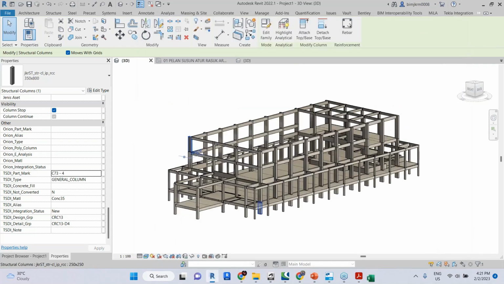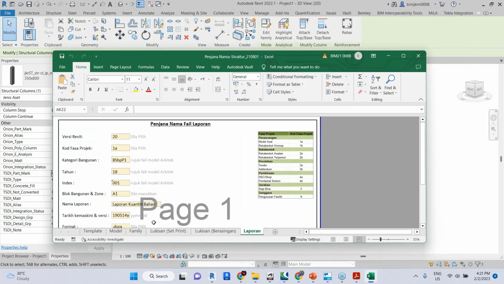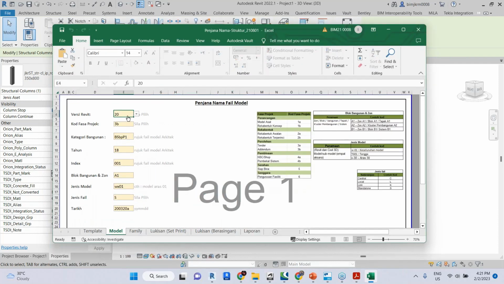If anyone does a JKR project, we will give the naming generator. So, which Revit version? 2022. Phase 2B will be detailed design, and the category code year is 2023.